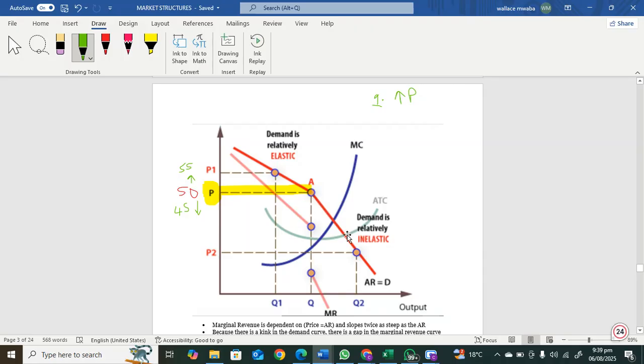When we say demand is inelastic, it is not very responsive or very sensitive to changes in the price. So when one firm reduces the price, other firms will follow suit, and maybe a few customers might switch. There might be very few, but overall, they'll still maintain their customer base. Any questions, colleagues?